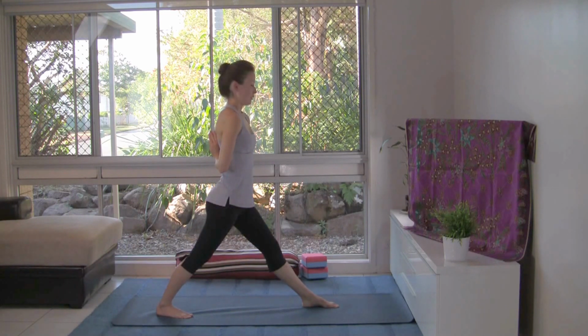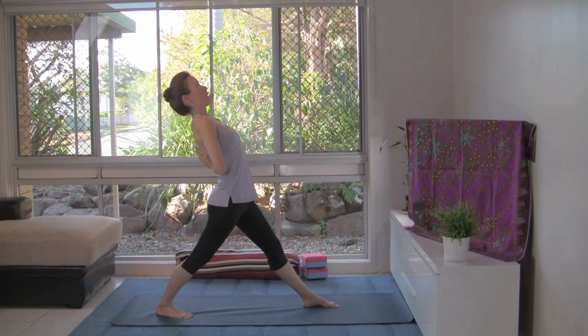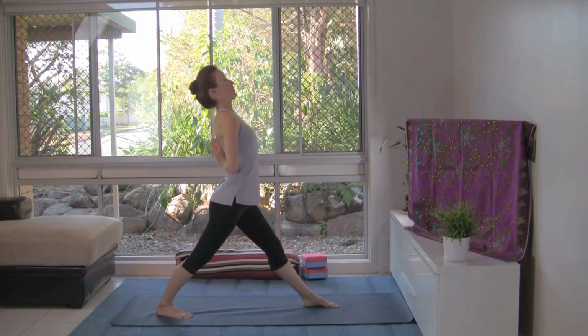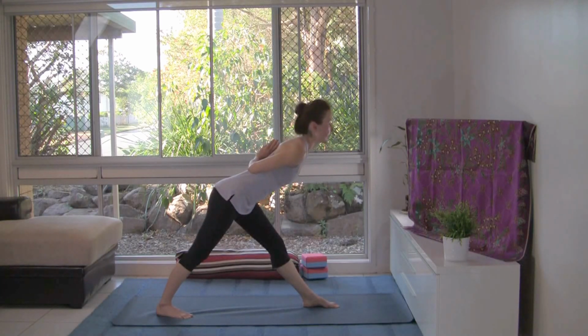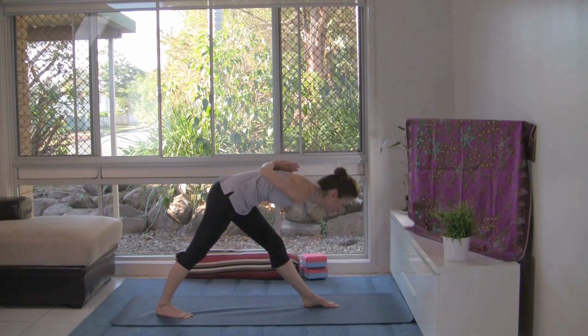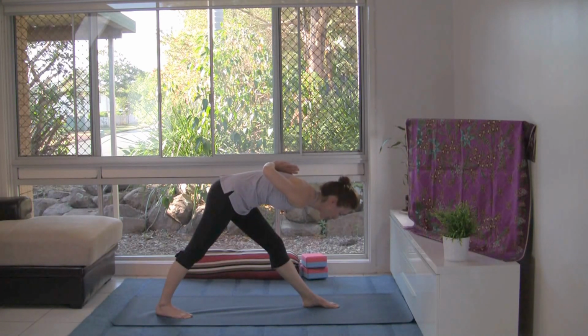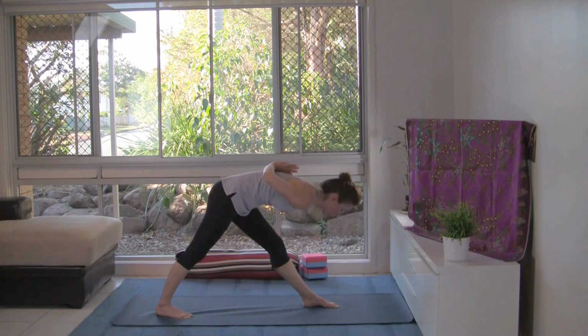Ground into your feet, and with your inhalation, lift out from your hips and open your heart to the sky. And with your exhalation, keeping the spine long, let's fold over the front leg. So that will be your right leg. Maintain integrity and length in your spine. So you may stop with your torso parallel to the floor, or you may be able to go a little bit further without compromising your spine.